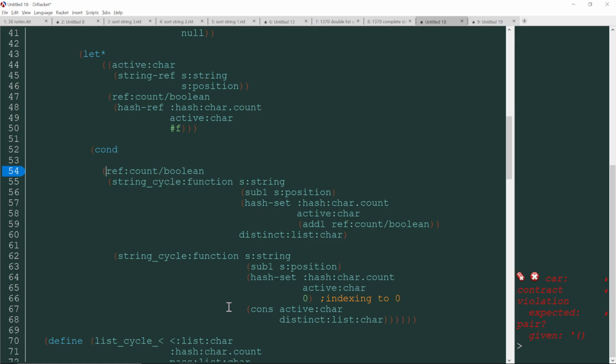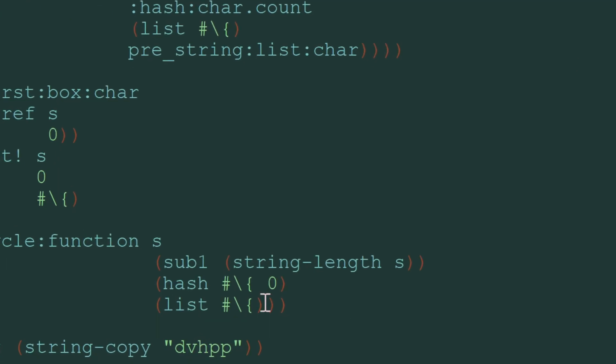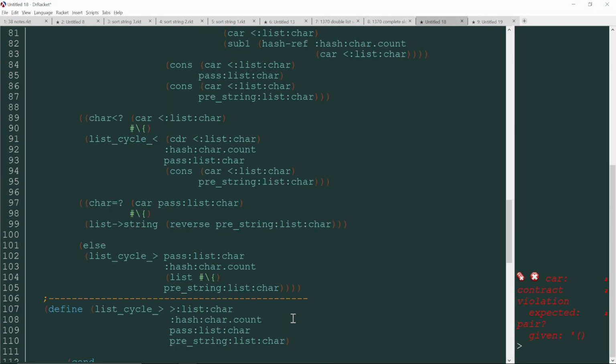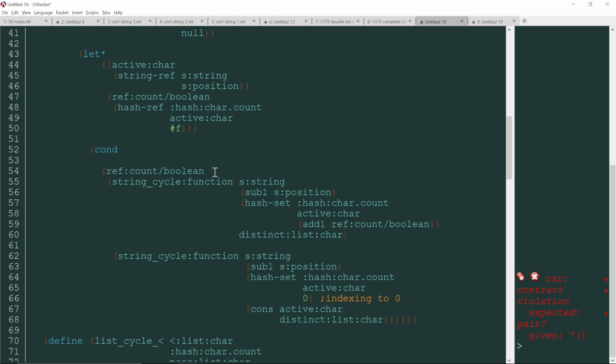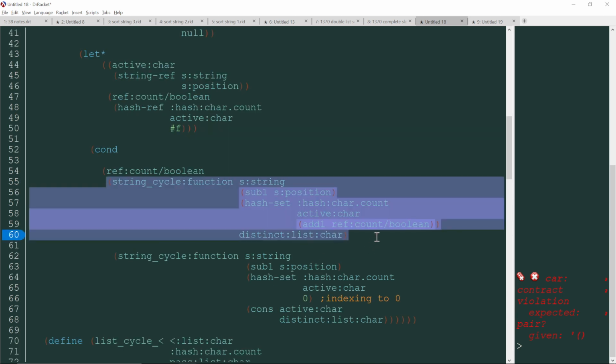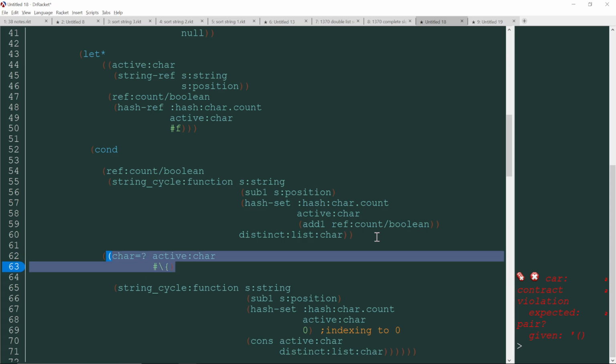Alternatively, we don't dope the hash and we guard it behind not having a hash ref. Okay. Char equals active char. Okay.